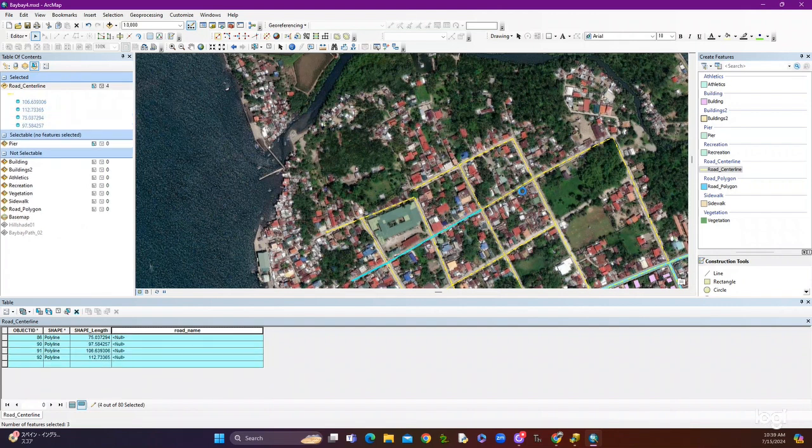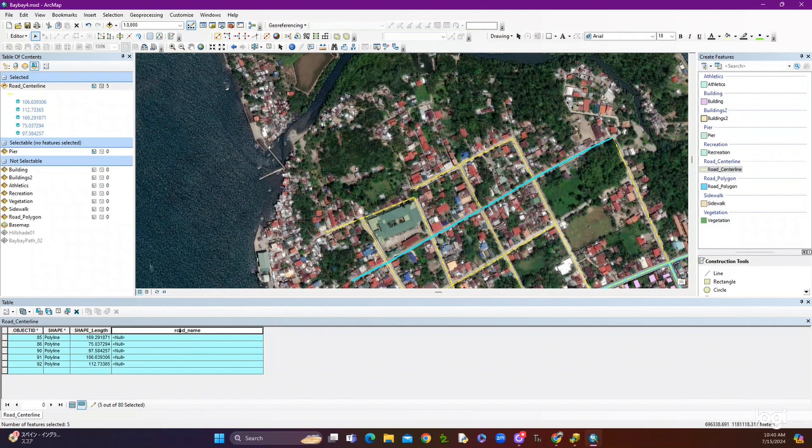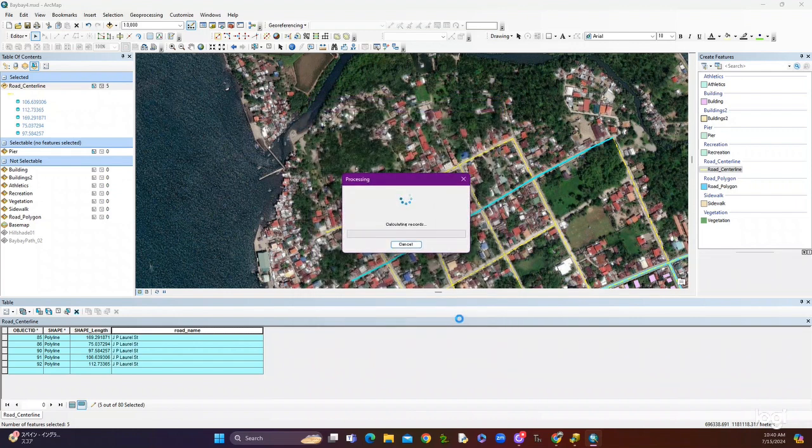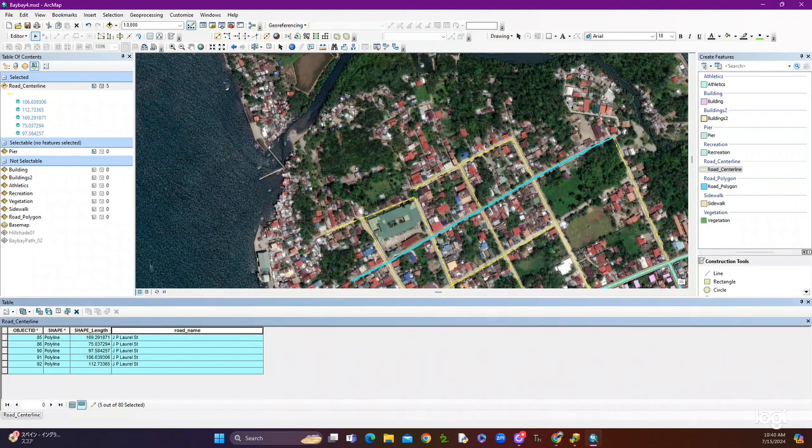So, if you're still watching, I can also highlight multiple lines. So right now I selected 5 lines. Since they all have the same road name, I'm just going to use calculate values for these lines, which is Laurel Street. There. Laurel. Right? Okay.